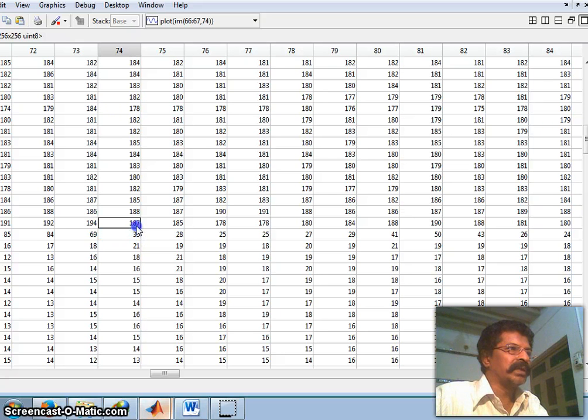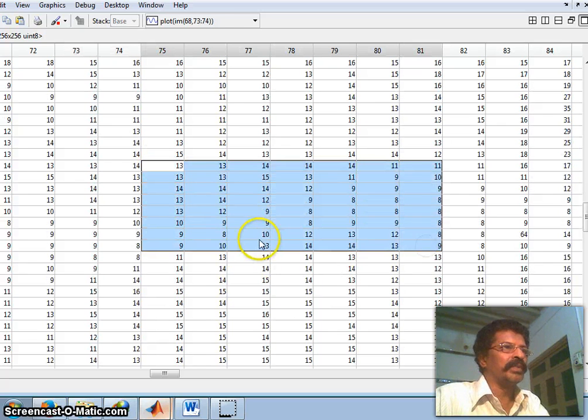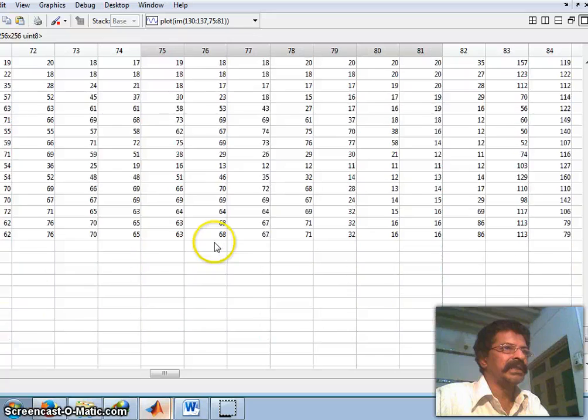So this one is called a high frequency component. 194 to 69, a high frequency component. 92 to 84, a high frequency component. 17 to 18 is a low frequency component. 18 to 21 is a low frequency component. All these are low frequency components because there is little change.